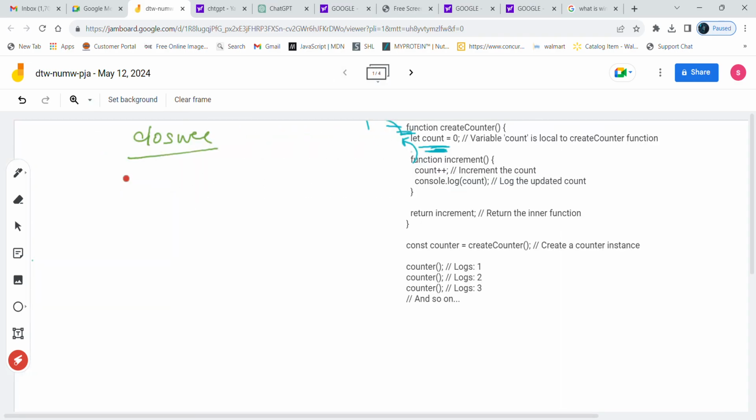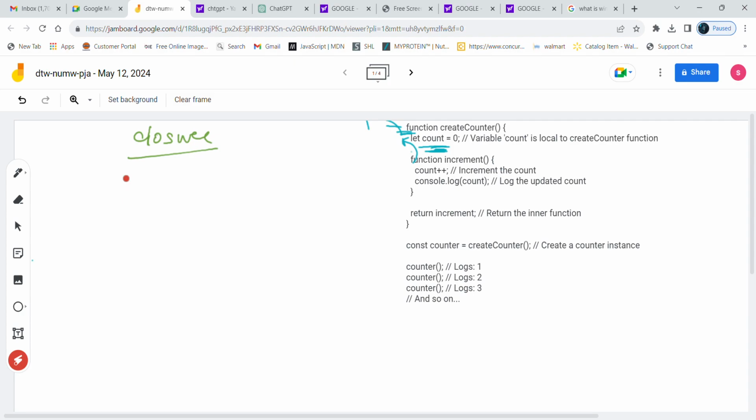So if you see what we are doing here, we are calling createCounter. createCounter is returning what? Increment. Increment is this inner function. So we are storing the inner function in the counter variable. By the previous diagram, you can visualize the increment function stored here with count 0.